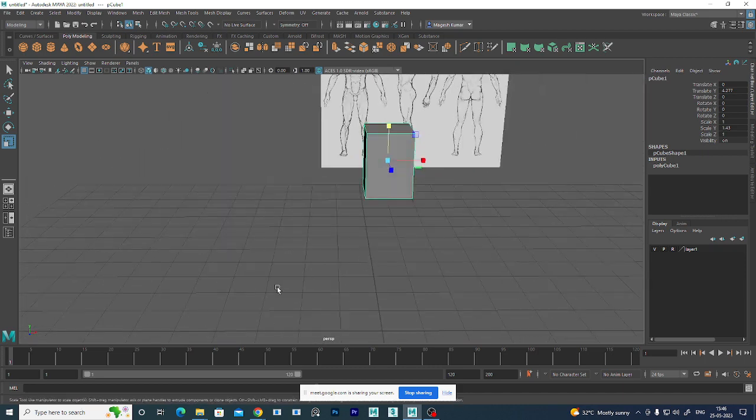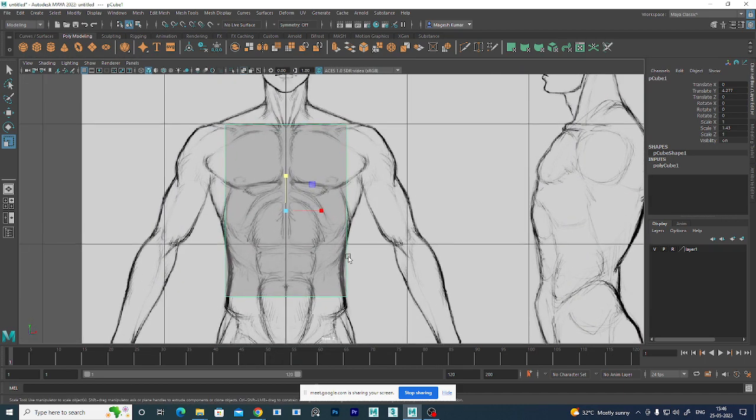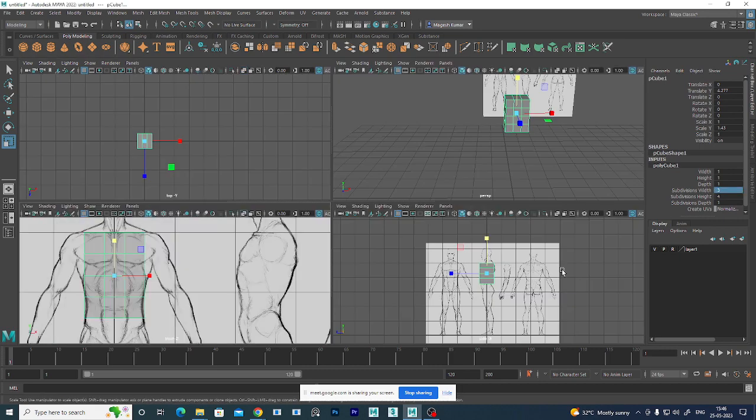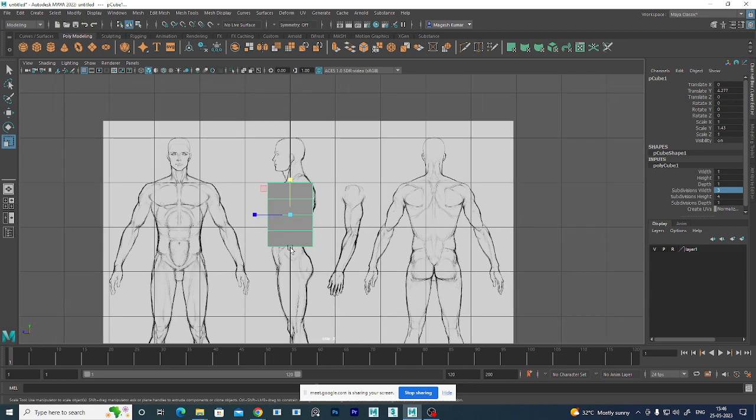And what I will do, I will place a few edges or few divisions, height 4, width like this. Okay, and now let's check over there also.